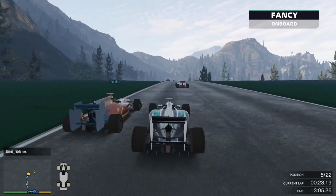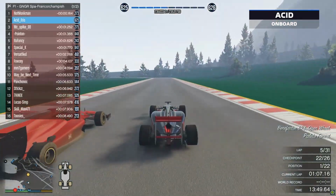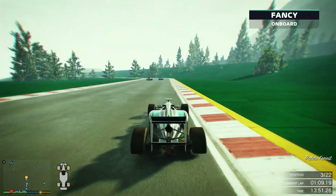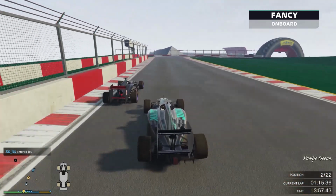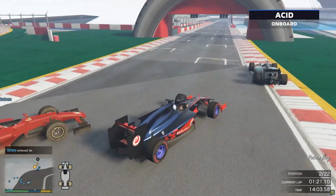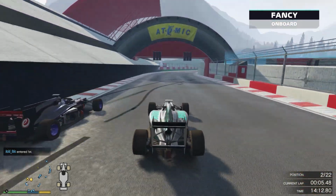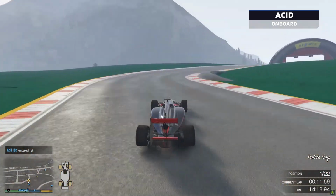Fancy losing out a few positions there to the Haas and the McLaren. Acid and Monkman still battling for the lead, both of them going towards the last corner of the bus stop chicane. There's a 4-way battle for third going on at the moment though. And Fancy, the Mercedes, boosts past that battle, actually catches the Ferrari. And sends one down the inside on the Red Bull from 4th to 1st on one straight and a corner. Acid losing out on the battle. He still has some Kurz left in his tank, making a move into turn 1. Fancy not ready to give up that position though, too wide as they approach Eau Rouge, who is going to back out first. It seems like Fancy lifting into the corner.